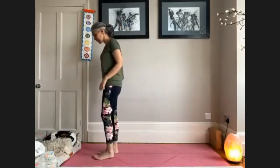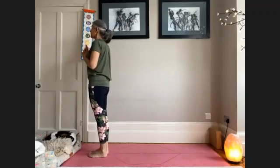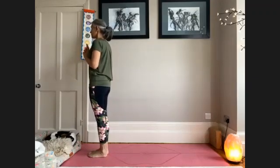We come into a place of balance and stillness, and being still requires effort. Anybody who's just sat still and tried to meditate will realize how much effort that can take. Stillness isn't effortless, it requires effort. And then through practice, it becomes effortless, in the same way that balance and equilibrium can become effortless. So when you bounce back from challenges or anything that is coming at you through life, your ability to come back into balance is your resilience. So here we are at the top of our mat in Tadasana. Take a moment here.